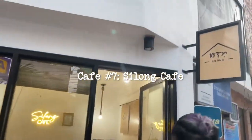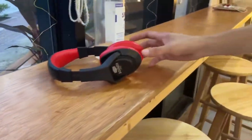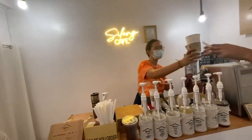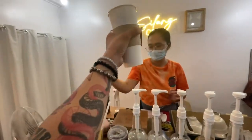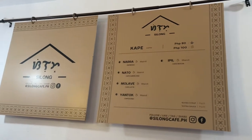We now head on to Silong Cafe. The interiors are simple but cozy. I have a soft spot for small local businesses, especially when the service and product are right — and this one just feels right. Since it's just a small cafe, one barista is enough to man the whole place, which makes the service more personable. They have the right amount of variety for both cold and hot drinks, really focusing on coffee. I tried their Spanish Latte, which they call the Apitong — I can still taste it and I'm still craving for it even after coming back to the city. I also tried my friend's drink, the Acacia or sea salt latte, and I liked it even more. Considering the quality, you'll get your money's worth — these cups go for only 130 pesos.